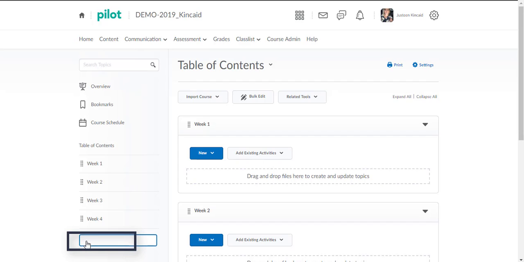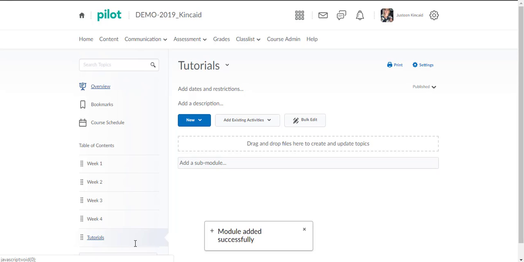I'm going to add a module labeled tutorials, because the third party function that we're going to add to it will be Who Knew It.